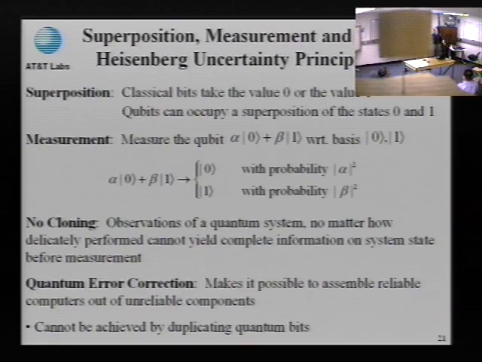What this is saying is that you couldn't take a Bell state and then make a copy of the same Bell state. You couldn't prove, because actually I think it is possible. I'm not sure. Anyway, that's it.